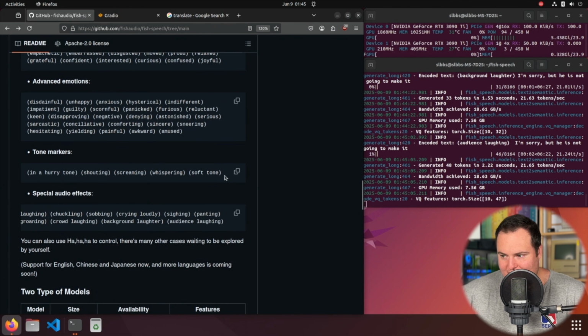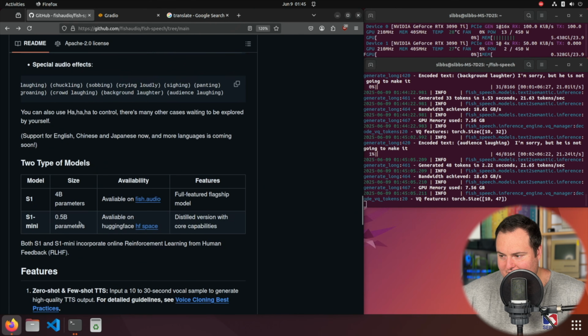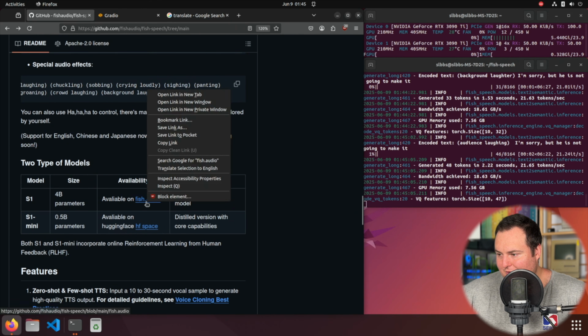I don't know if these are more for the better model, better meaning the one that's the full-featured flagship model, but is unfortunately not something we can run locally.